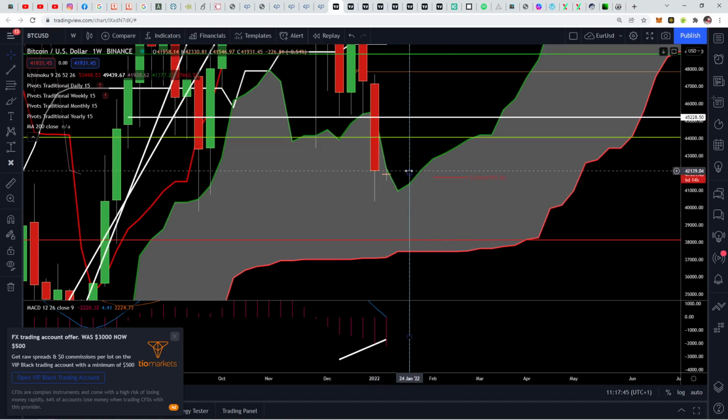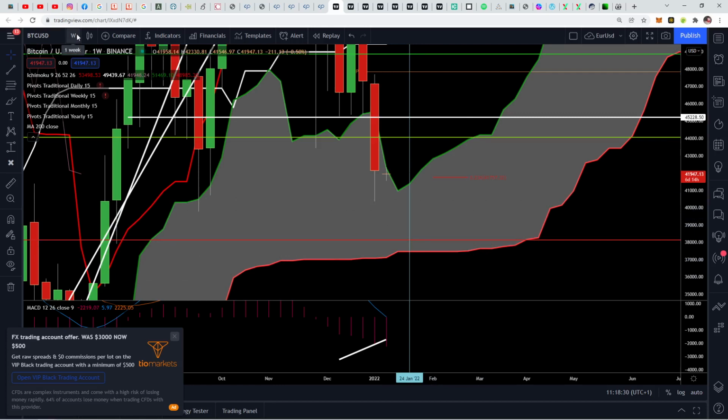Yeah, so as you can see, it's a little bit tricky here because we have this situation with a sharp edge of the cloud reflecting price action over here. I would say it's an interesting situation because it's a little bit of a new situation. As we are inside the cloud, we have a close inside the cloud on the weekly time frame. It's a sort of a big event. That's why I'm also making these videos, because it could actually either be a trap or actually work as further fuel for downside. So it's important to keep an eye on that.